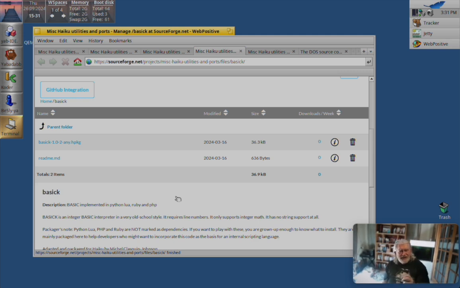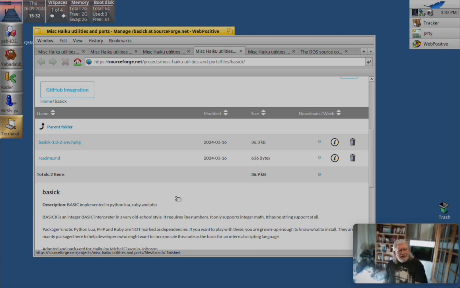This is an extremely primitive form of BASIC that's been implemented in Python, Lua, Ruby, and PHP. It requires line numbers, it only does integer math, and has no string support at all. So why am I even putting this on?